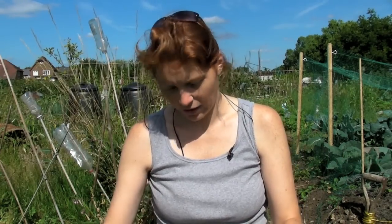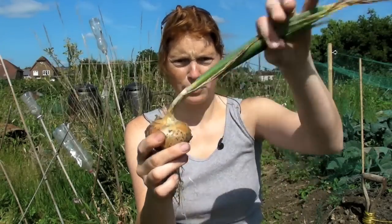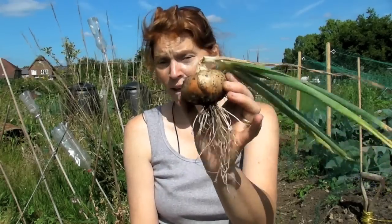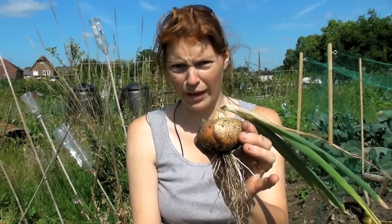I will show you one. In fact, some of them have grown huge, so I'll try and find the biggest one. Okay, so I've found a couple. You see what I mean? The tops have fallen down and they've started to go brown, so they are saying to me these are ready to come up, but they shouldn't be, but they are. It's very confusing.